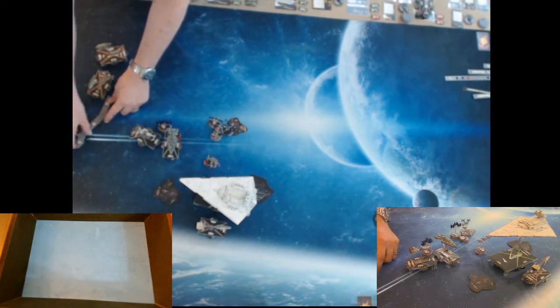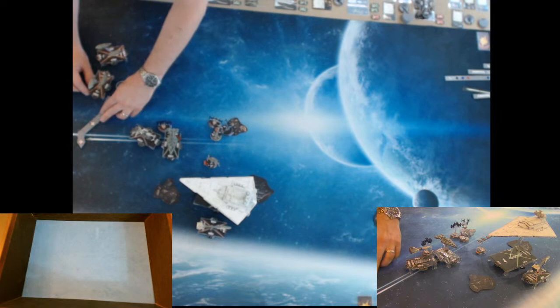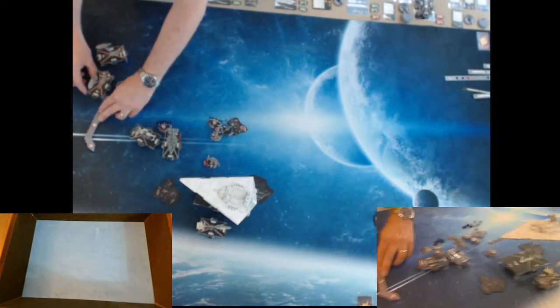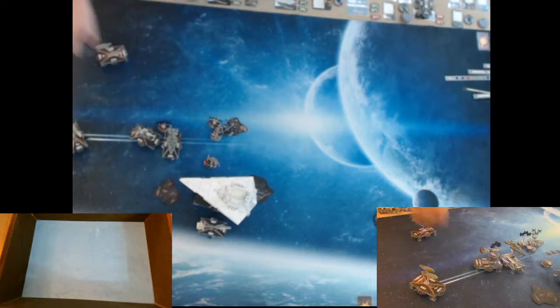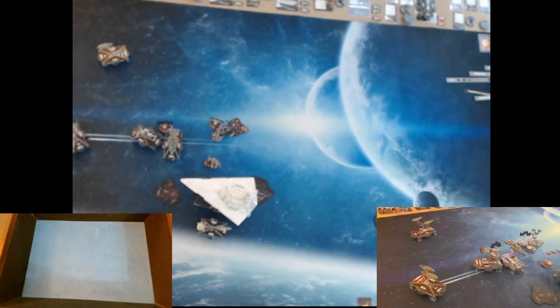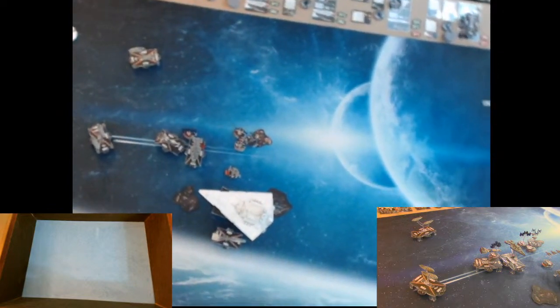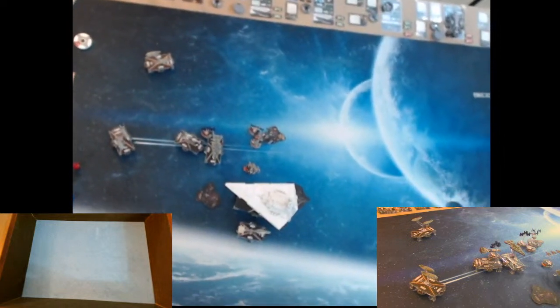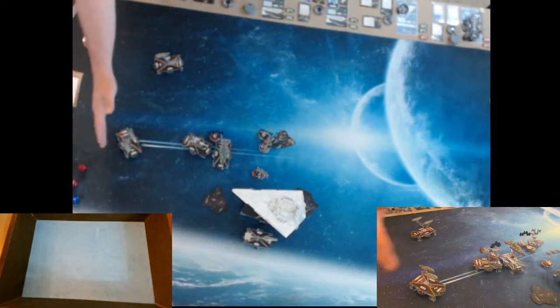And I think what I'm going to do is just swing it around like this. Putting the transport over there. I'm looking forward to the exact opposite. I'm actually looking forward to seeing the... Okay, I'm going to move the Republic forces around, so hold on. We're going to make y'all dizzy, folks. I'm off the board. Okay, that should get the rest of the battle in. I think we got everything right here.